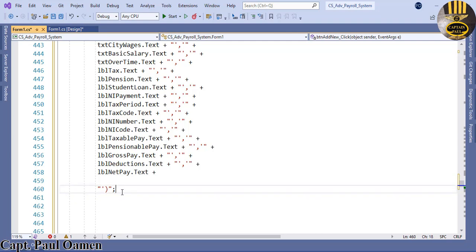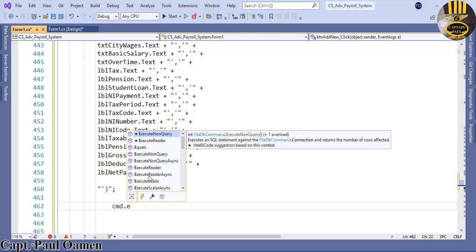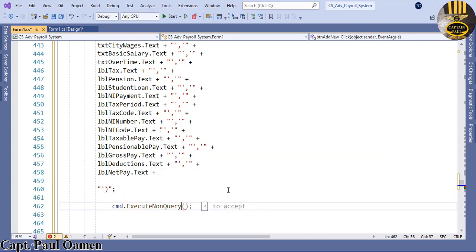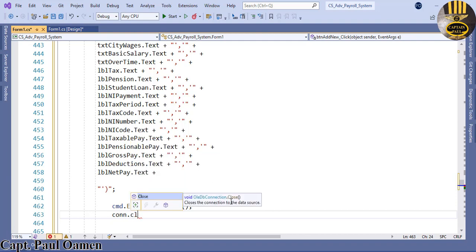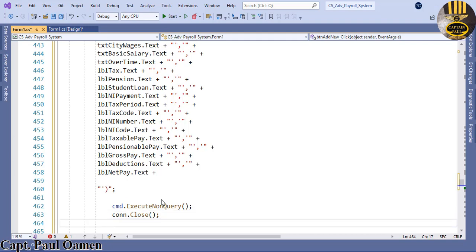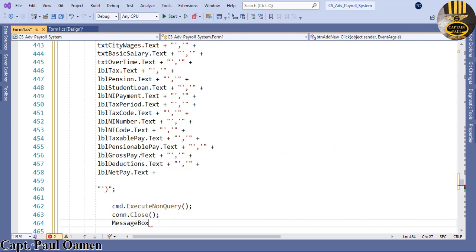So I'm going to come down here and say cmd dot executes non-query. There we go. And after that, we must close our database, dot close. Accept that. And finally, I'm going to enter a message box dot show.